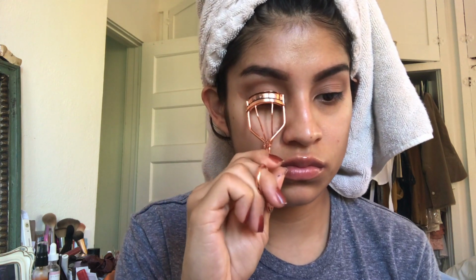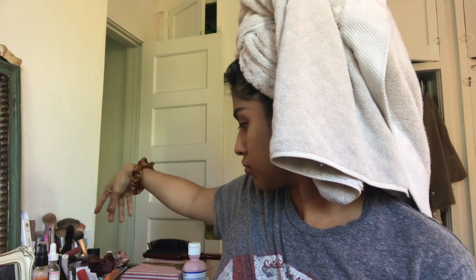So now I'm going to curl my eyelashes, and today I'm actually going to wear lashes. So I'm going to curl them, and then I'm going to put on some mascara, and the mascara that I'm going to use is the Glossier Lash Slick. And I like doing this because it kind of helps my lashes be prepped for the lashes I'm going to put on top.